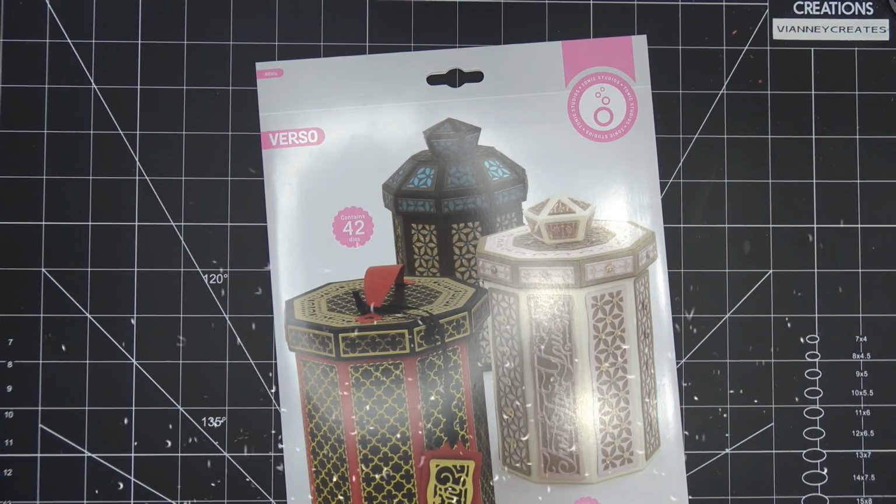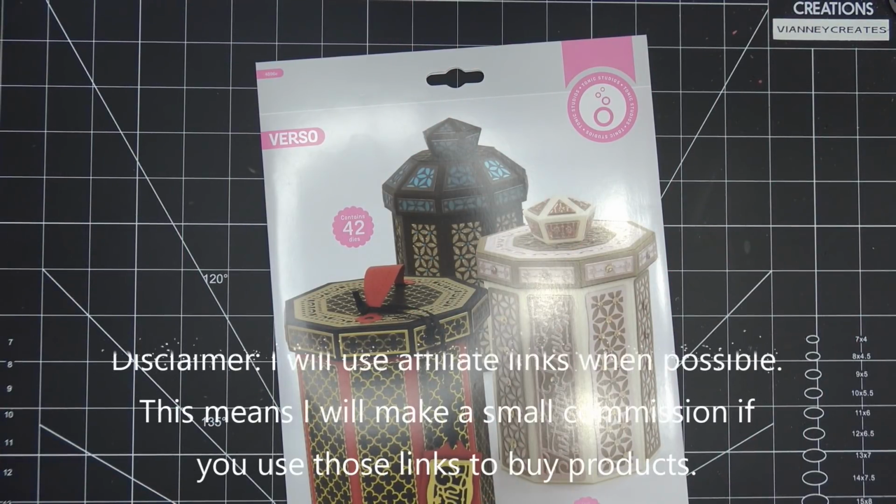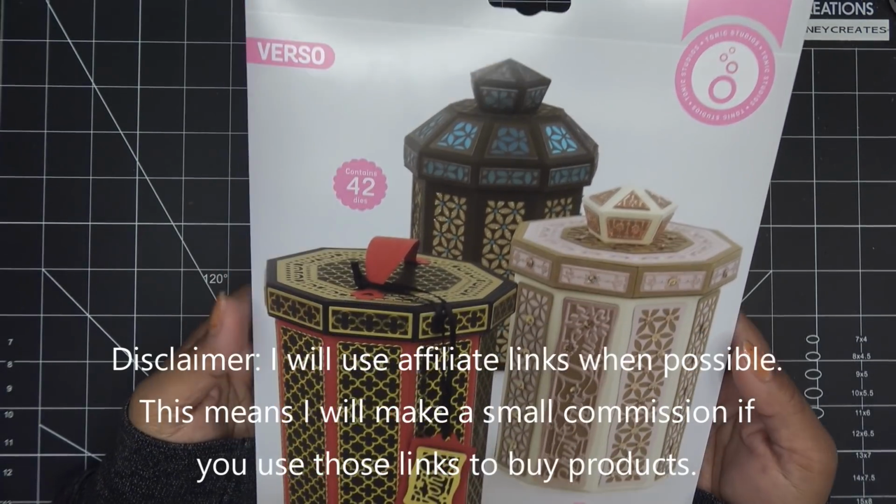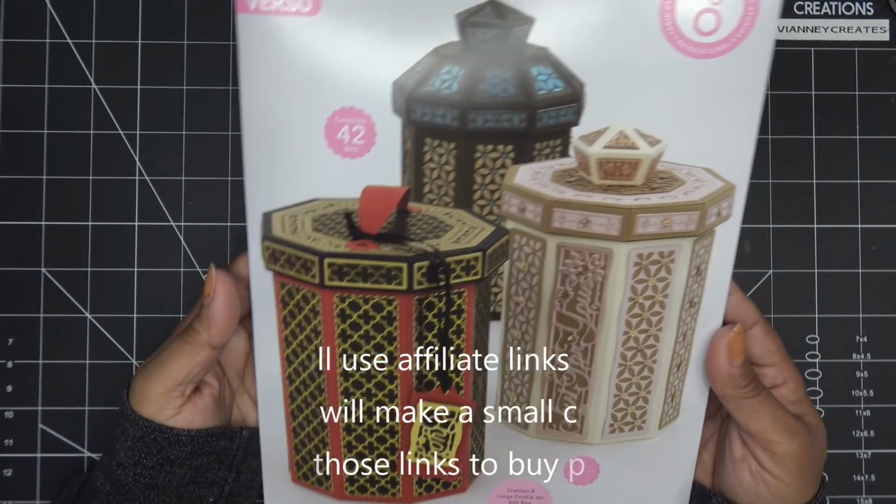Hi guys, so if you recall, I hauled recently an order from Tonic that I had placed and picked up some of their new releases, and this is one of them, the Irresistible Cookie Jar Die Set.